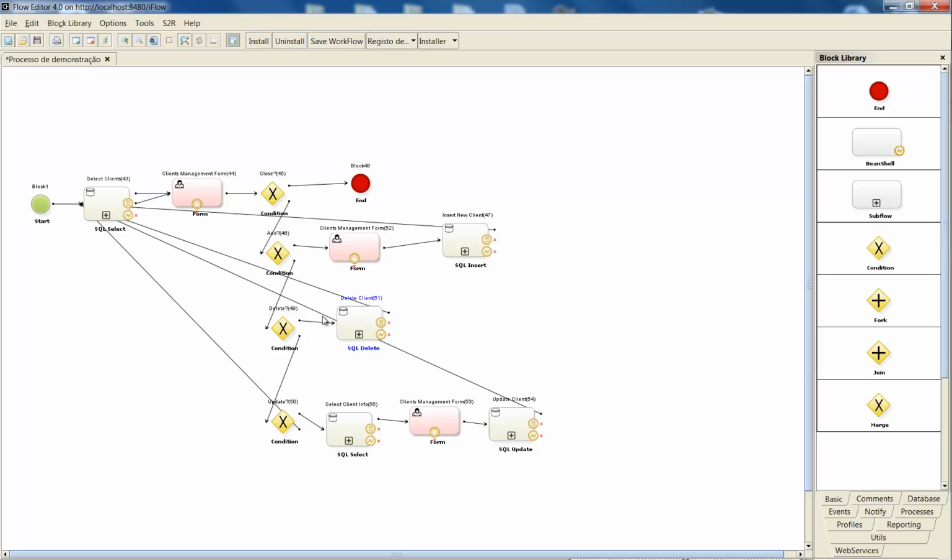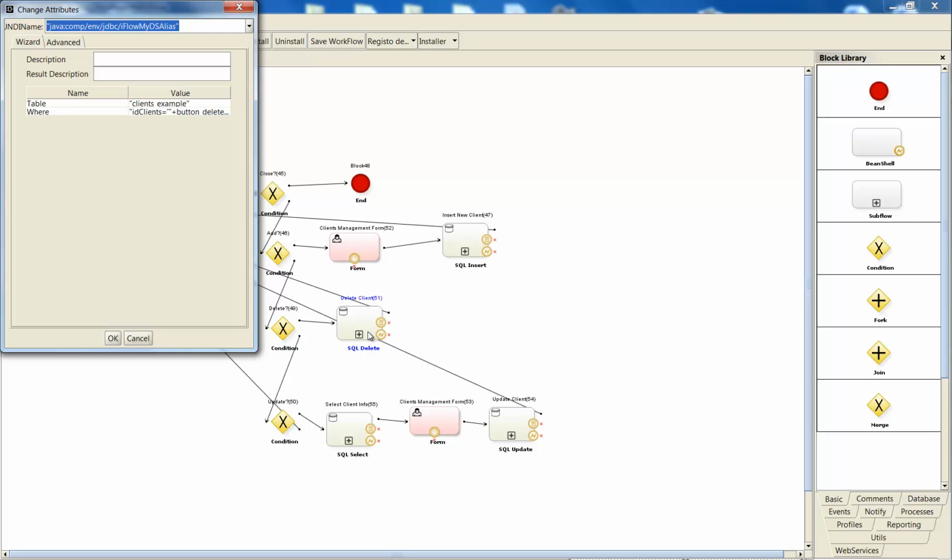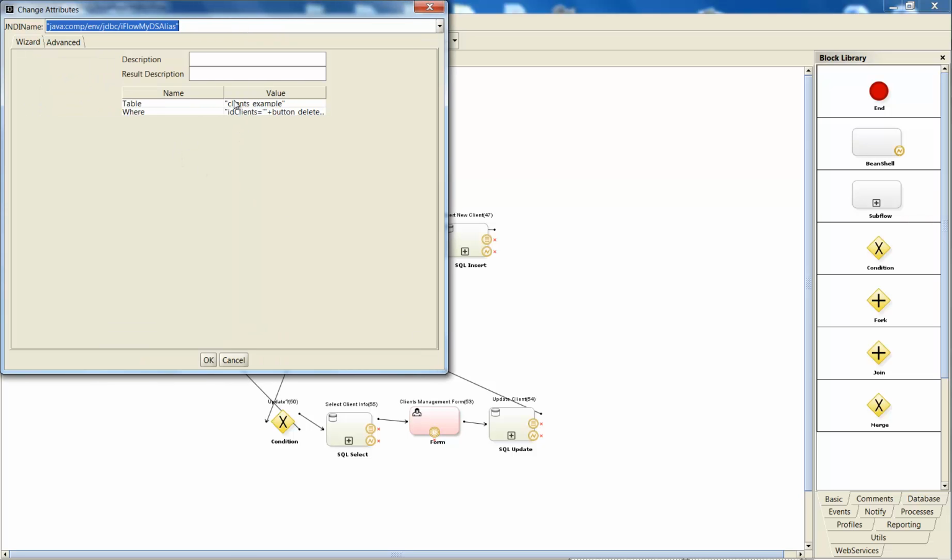It is a positive statement, the condition, so it will make a delete to the database, and this delete will be done to the ID delete that he has clicked. So, we just need to delete from the examples table, where the customer ID is the same ID that the user clicked, which is button underscore delete underscore ID underscore list, that is the column.